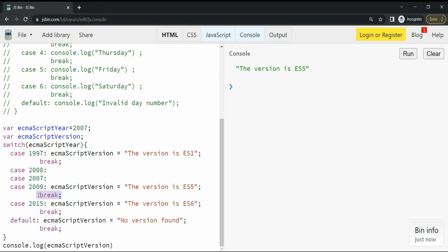And break is very important, otherwise it will keep on running within the block. We should also have a default case, so that if you do not get any exact match, then by default this will be executed. Also, instead of a number, you can write a string over here. Like if I write a string, let's say 1997, it will still execute, because it looks for an exact match. That's what I told you. It is not only true and false. It is an expression that will give you some value. So if I run it, I'll be getting the first one. So that's all about the switch case conditional statement.